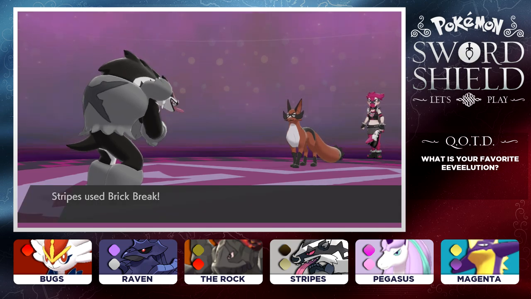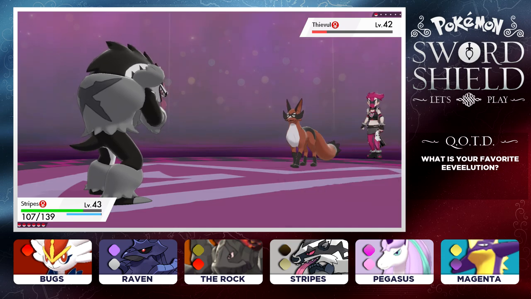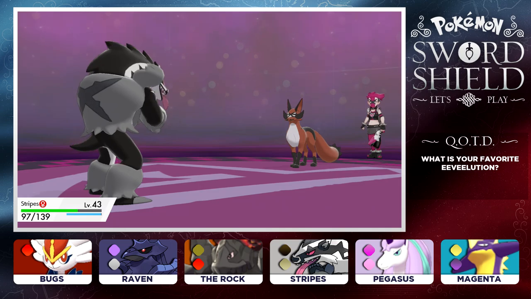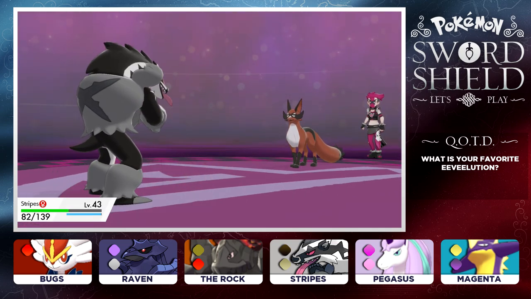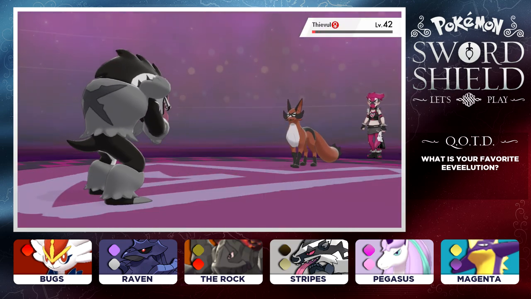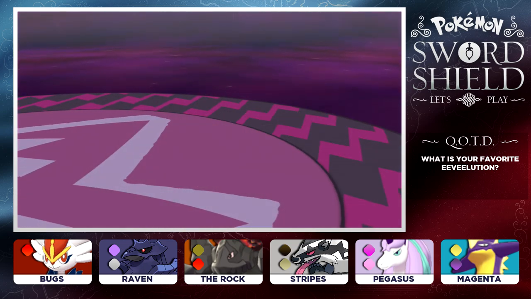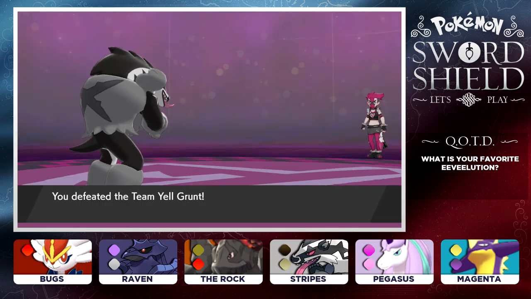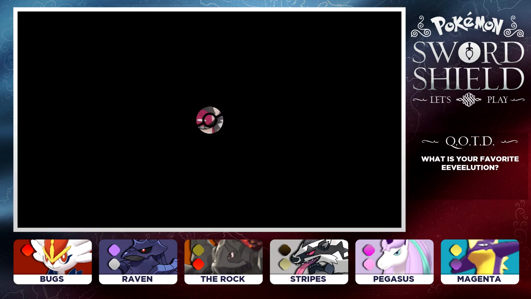It's our Obstagoon. Told you guys I'd be using Stripes a lot more now that we have the Brick Brick Breakity, and it really has proved to be true here in this episode. Let's take out the Tail Slap. That does nothing. Barely. Yeah, okay, maybe it does a little something. Now, let's wrap it up. Brick Brick Breakity! The Thievul is out of here, ladies and gentlemen. Stripes grew to 44. We defeated the Team Yell Grunt. We got 3360 for winning.